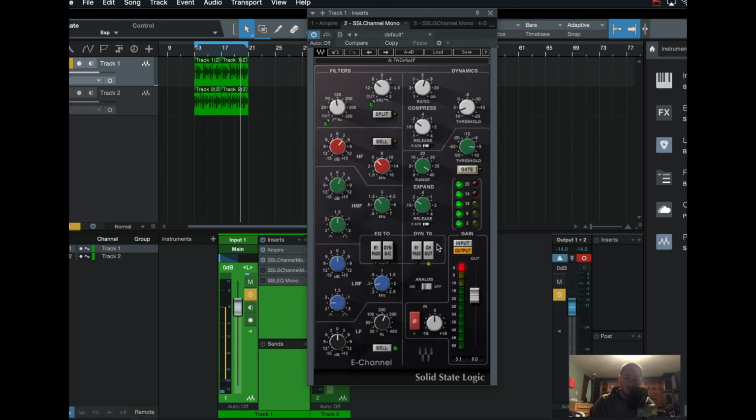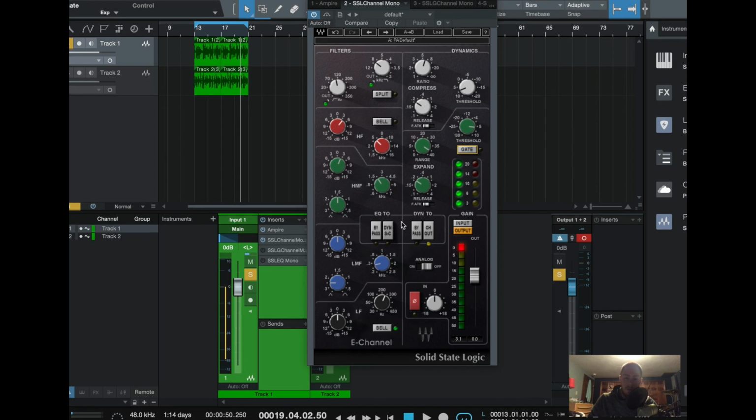Alright, once again, I set up a fast release and fast attack. If you can see, I almost had to put the threshold and the range all the way down just to get it to work. I am going to leave the gate off for now. I think the expander is doing a good enough job. And when I had the gate on, it was kind of cutting out some spots that were coming in real fast. That's another reason why I had the attack and release set up very quick, so that the gate would work super quick and then it would release and come right off.